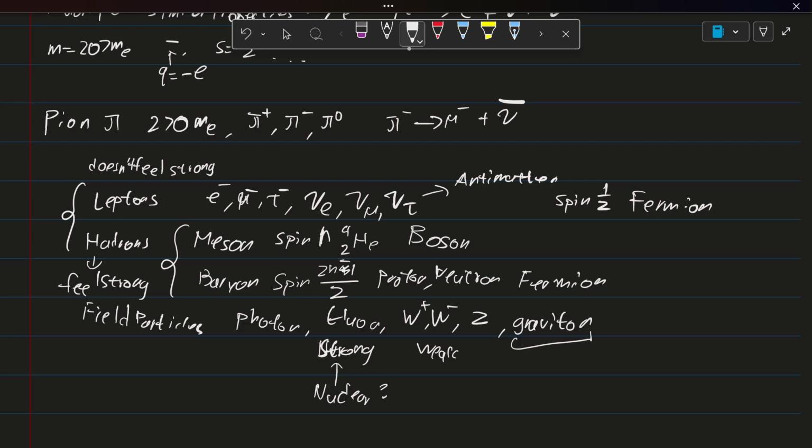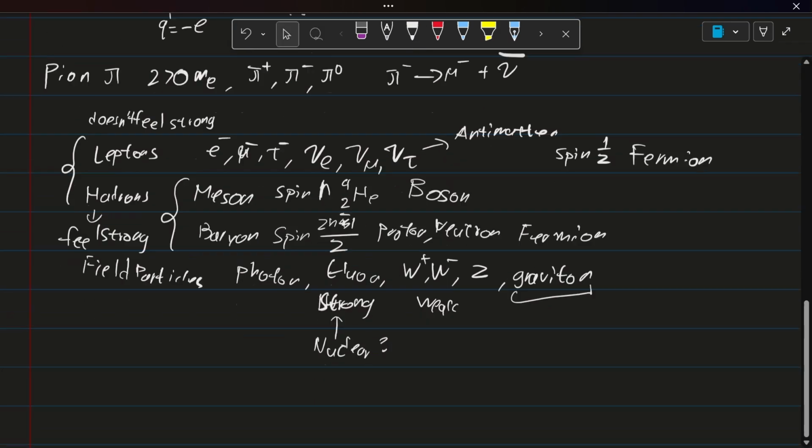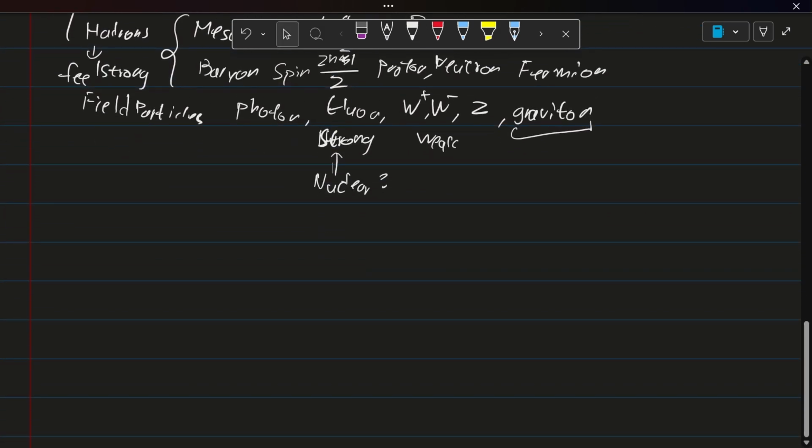Same thing here. So you could set up certain reactions of particles, such as the decay or the fusion of such particles. And if you want to do these types of reactions, you need to conserve certain things. So what are the things that you need to conserve? First, in general, you need to conserve energy and momentum. But also, you should conserve your charge, as well as your spin, which is a part of the angular momentum. So technically, if I talk about the conservation of angular momentum, you also talk about the conservation of spin.